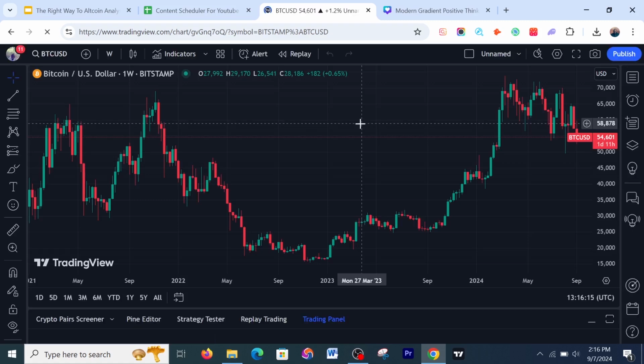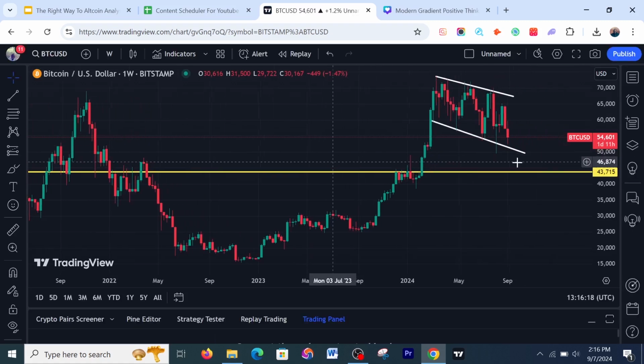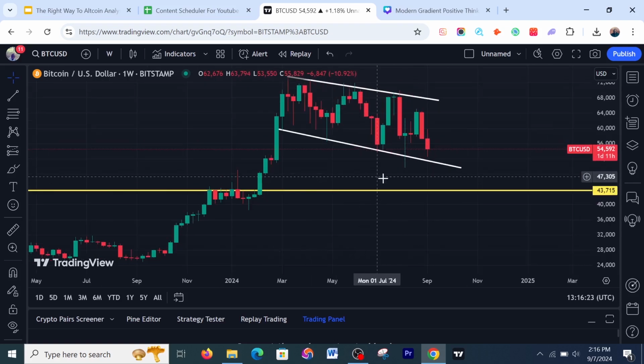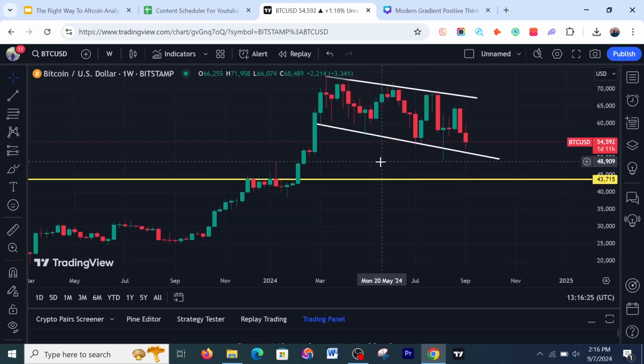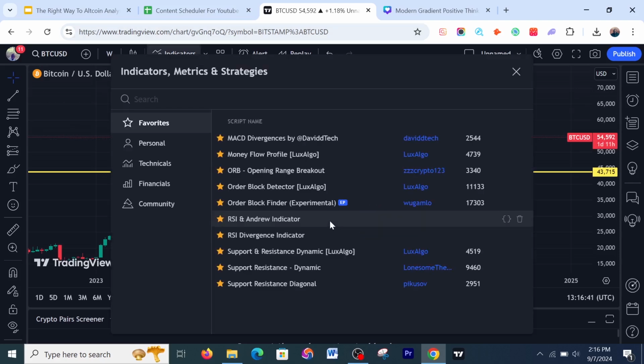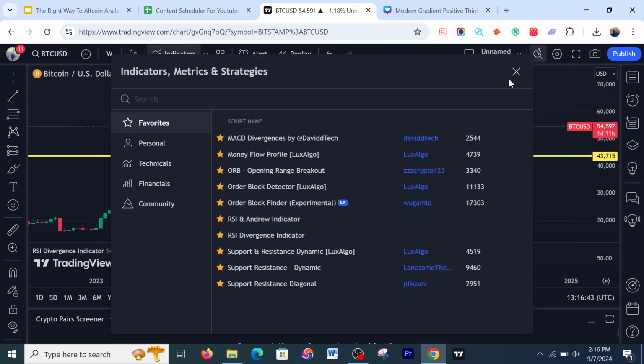So looking at this point, BTC has been in a channel, like a descending channel. So it has practically been in a kind of up and down, we could call it a consolidation mode, inside this channel. So is this good or is this bad? Well, we really cannot tell. We can add some indicators like the RSI divergence. Let's see if there's a divergence.